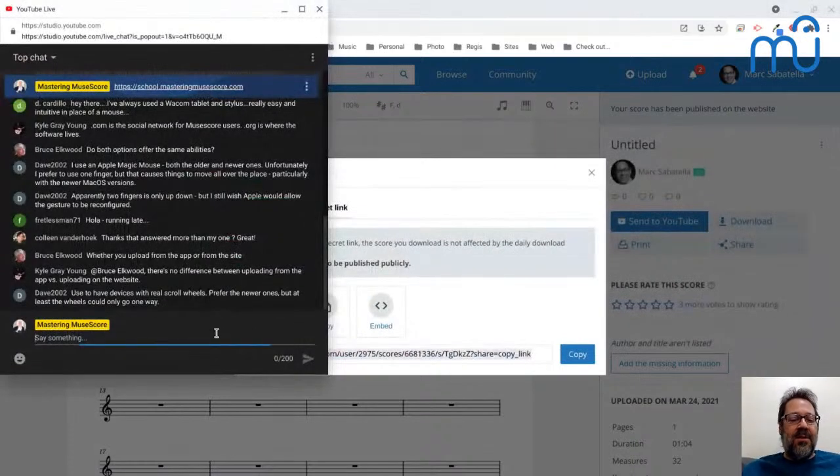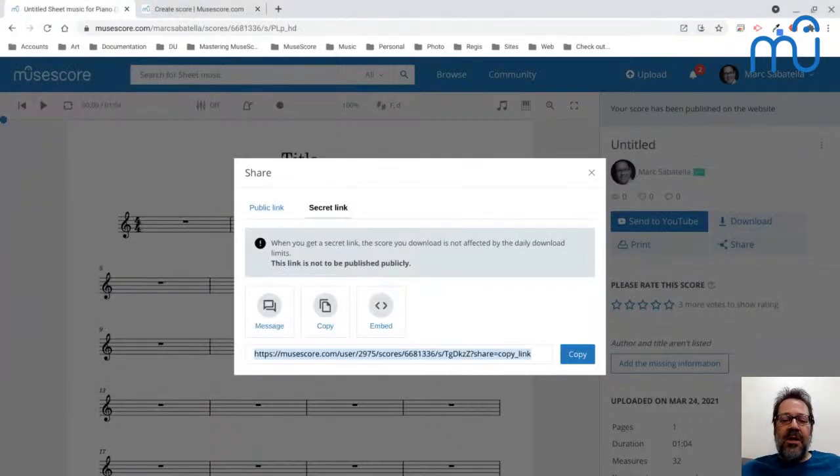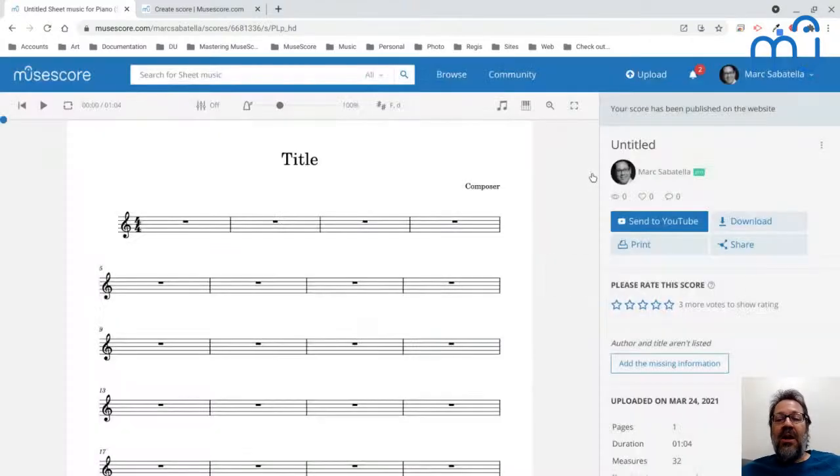This is because I don't actually know. Secret link to private score. Someone click that link and tell me if you can open that nice empty score I just created. I would like to think not, because the message said only unlisted ones could be done that way. But what do I know?